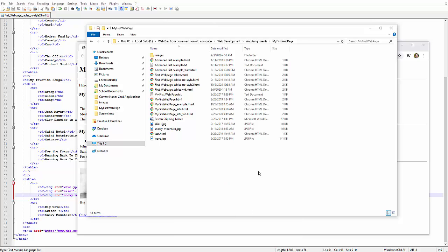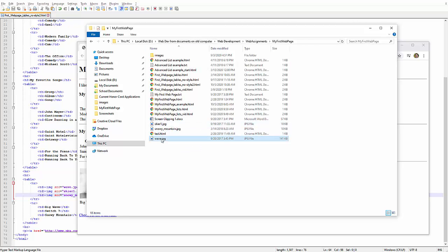If you're on a Mac, I think there's some options up here that say new folder, or I think you can right click if your mouse allows it. If you've put that in the settings to allow the right click, you can right click and get a new folder as well. So however you get the new folder, you need to get one and name it images, just like this. Whether it's lowercase or capital doesn't matter. I like mostly lowercase, but it totally doesn't matter. Name it images, and then you can select your images and drag them into that folder.